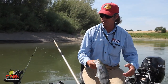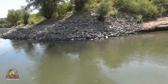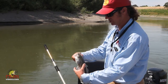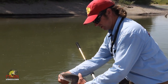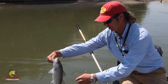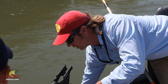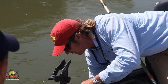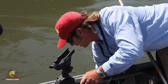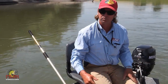All right, this spot here, like I said, we're 6 feet from the bank, 11 foot of water. This fish is a little short, so we're gonna let this one go. But we got some biters, we got lots of fish already. You can either hand them, or I like to hold them like a largemouth bass. Just set him down in the water. Make sure he's breathing, and then let him go. Once he swims out of your hand, he's safe.